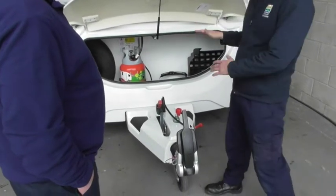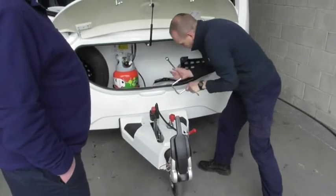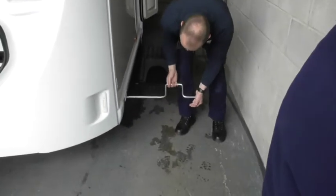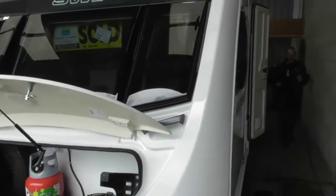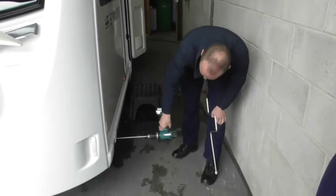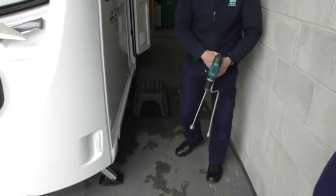Once you've done that, then you need to wind the legs down. They're the steadies. I've got one handle there. It takes quite a while with one of these. So what I'll do is just wind it down. I've got a drill. If you've got something like that, you can get this kind of fitting. It's a lot quicker. Let me switch it on. So wind it down until it just touches the floor. Do that all the way around.